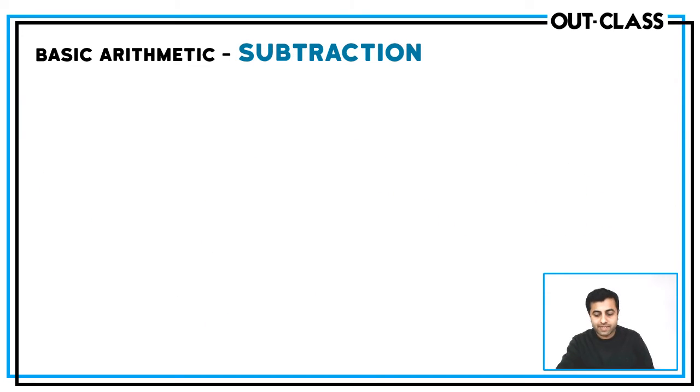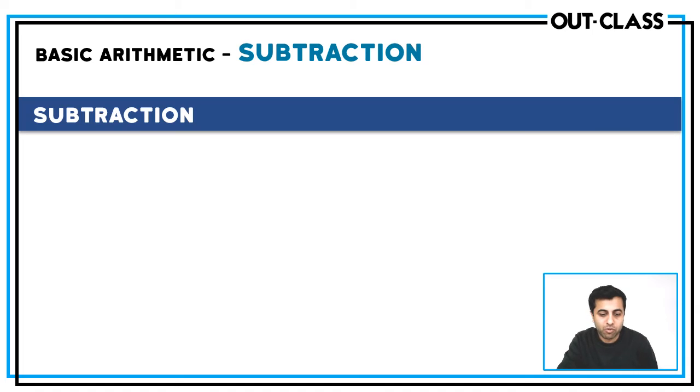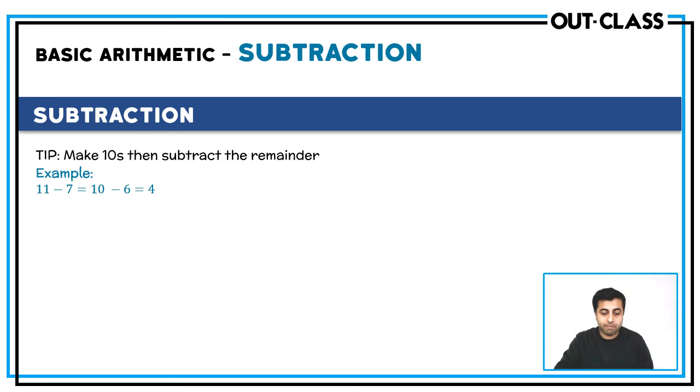Okay, now let's apply the same logic to subtraction. Hopefully you've started doing additions in your head. Let's add subtraction to our toolkit. Here we go. So same trick, we're going to make tens, and instead of adding, we will just subtract the remainders. So let's do an example. Let's say you have to do 11 minus 7. Again, our brain is just not wired to immediately do this in this form, but we are used to the combos that I've talked about, which is 1 and 9, 2 and 8, 3 and 7, 4 and 6, and 5 and 5. Okay, so same logic applies here.